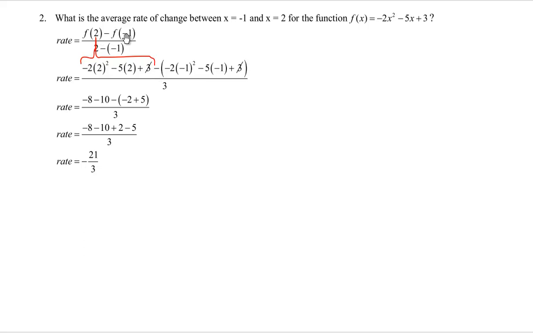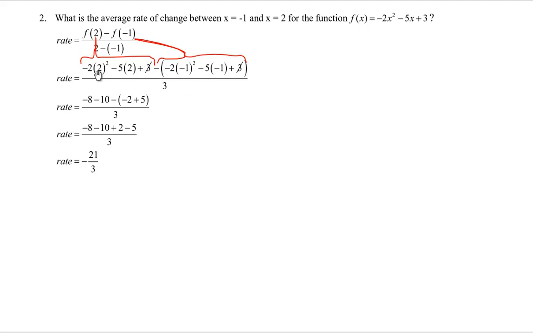And f of negative 1 will be found by putting negative 1 in here and here in the function. So that's what's in the brackets here. So negative 1 here, which is there and there. So this much here is the f of negative 1. Now, the reason I've crossed these 3's out is because when I take the brackets off, it'll be 3 subtract that 3, so they will subtract to 0.